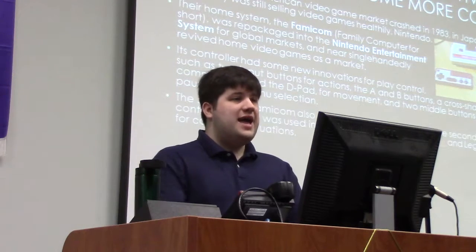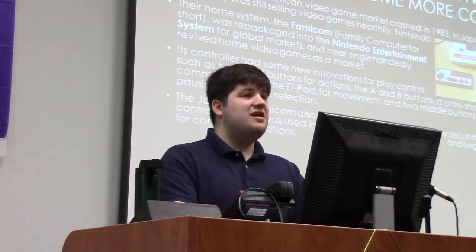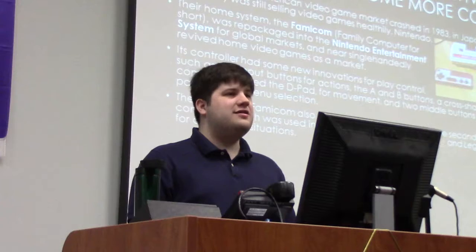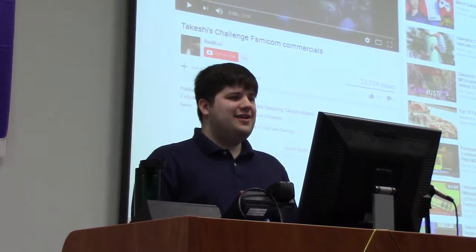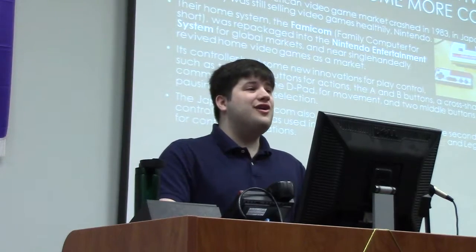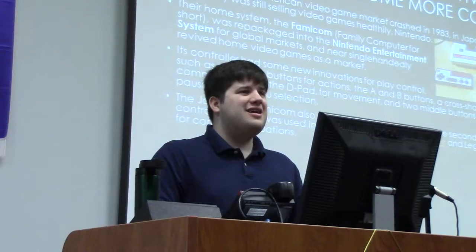Also notable, in Japan's Famicom system, there was a built-in second controller which contained a microphone, and this allowed you to do contextual commands, such as in Legend of Zelda to kill the enemy Pol's voice, or Takeshi's Challenge, which, well, all credit to Beat Takeshi for using the hardware for innovative ideas, but those were the only hints that were available in that single game. A good game designer, he was not.